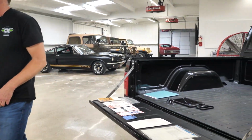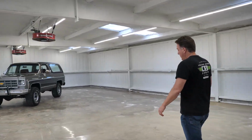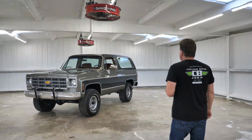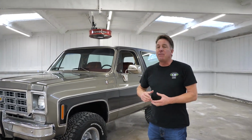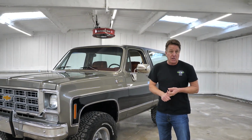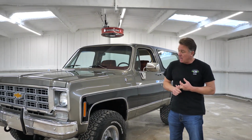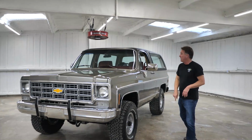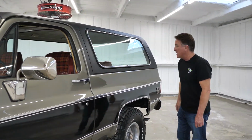So check out the condition of this truck. When it came in, it did have aftermarket mud flaps on it, which protected the sides and the quarters. It's a totally rust-free example, but let's look at some of the options first. This is a factory 400 V8, which I love, 4-barrel, dual exhaust, Turbo 400, 4-wheel drive, Cheyenne package, rally wheels, chrome bumper guards, tilt, cruise, folding rear seat, which a lot of them were stationary.